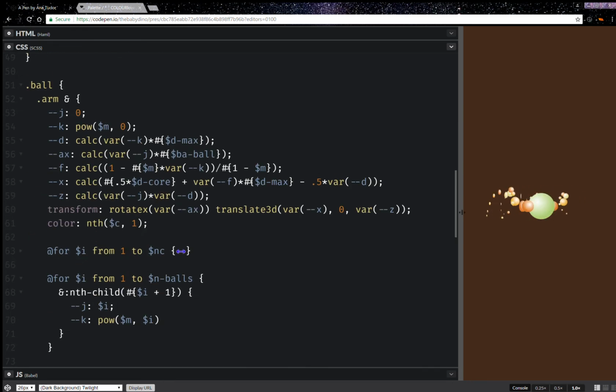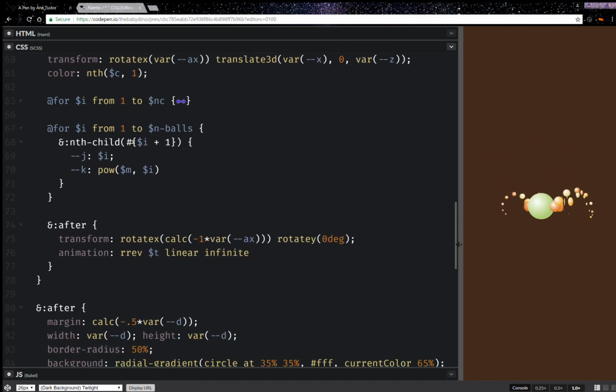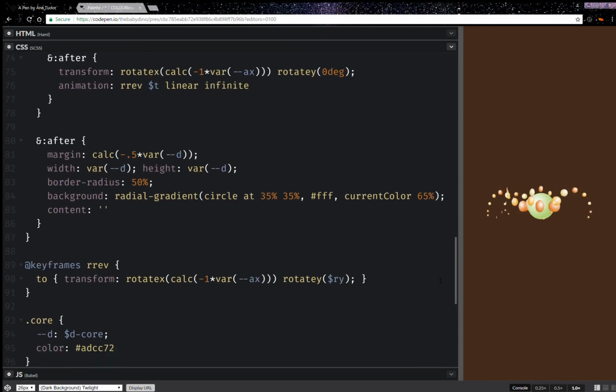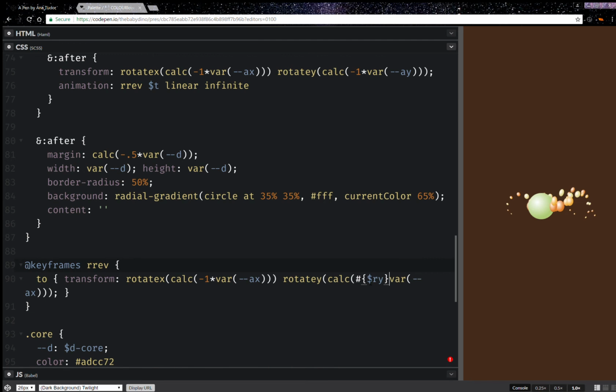And the reason why this doesn't look good anymore is because here, when I'm setting this, I ought to have something like this, but a y here, and here I should have a calc as well, and I'm going to need to interpolate that final rotation.